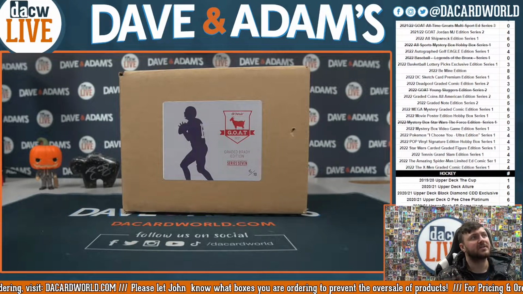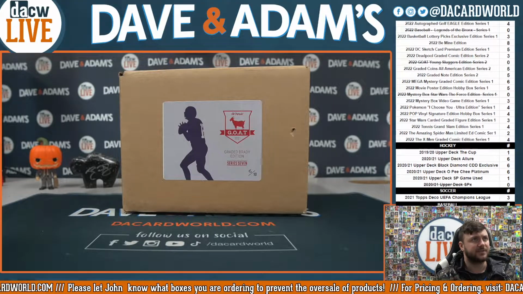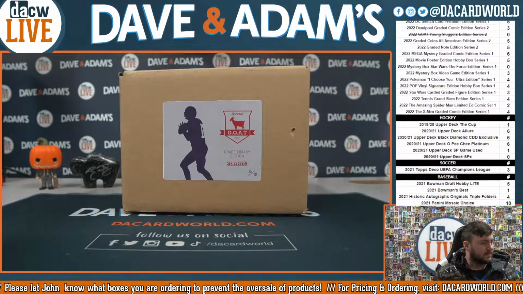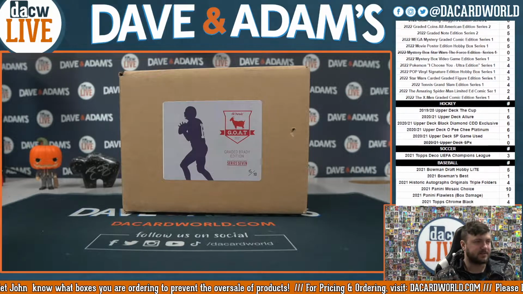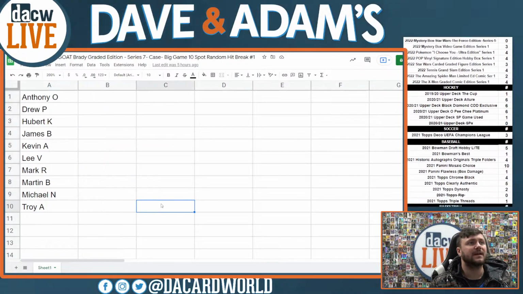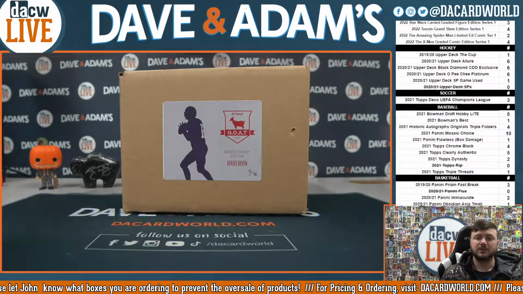Good luck, everybody. This is our 2021 Hit Parade Goat Brady Graded Edition Series 7 Big Game 10 Spot Random Hit Break Number 1. Dear Lord, let's get to it. Shall we? Here's our spreadsheet. We got to fill this in, then we'll do the randomizing. So, shall we? Good luck.